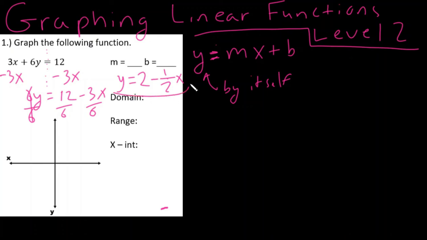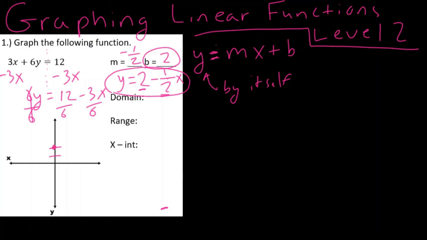But we have this function, y equals 2 minus 1/2 x, which is very convenient because now we can see, hey, this negative 1/2 is in front of the x. It must be my slope, negative 1 over 2. We also see this constant of 2, and that's our y-intercept. So, ask yourself, which one of these is our starting point? Well, we know from the previous video, it's going to be where our y-intercept is, 2. So we'll go 1, 2 units.